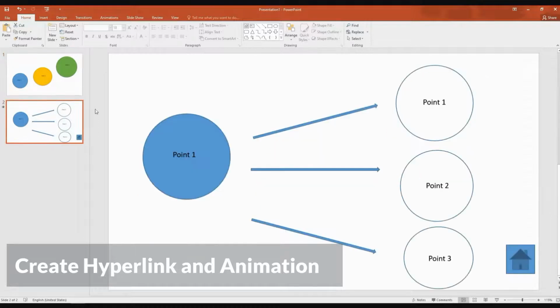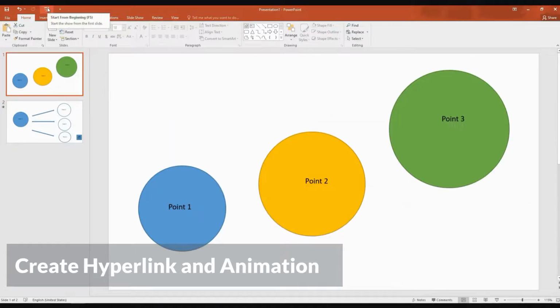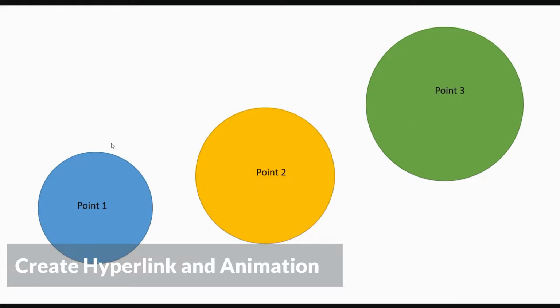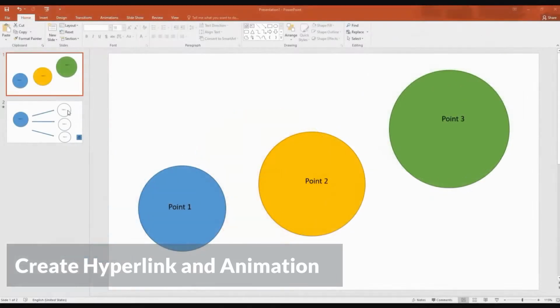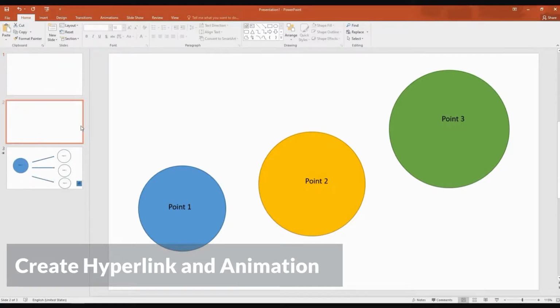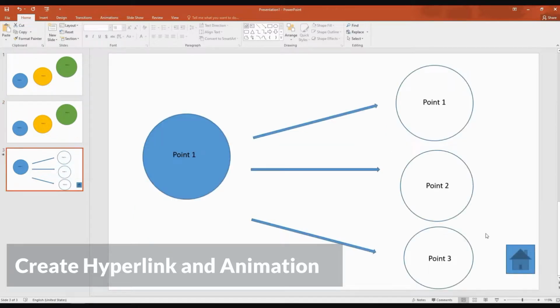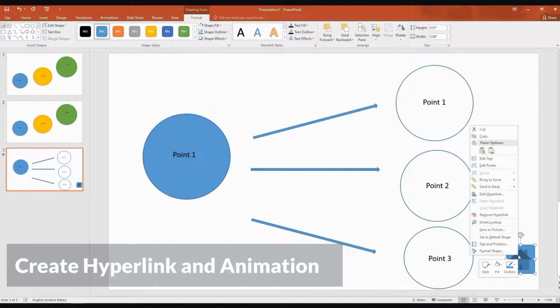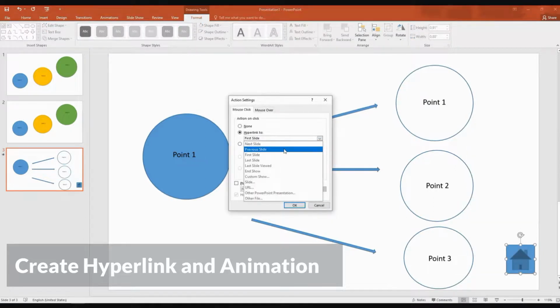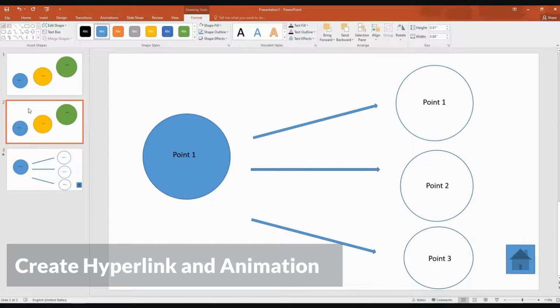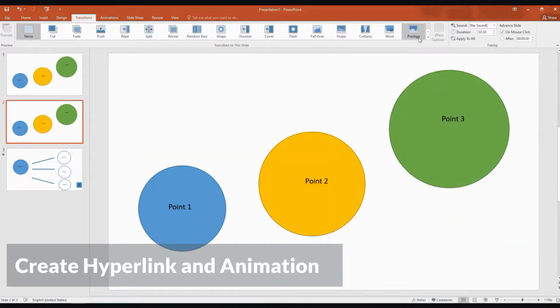Let me preview this. You click on the first point, you zoom in, and you zoom out. But it doesn't zoom back out. It just goes back to the main. So you're going to have to add in the zoom out feature. You need to duplicate this slide, because this is the zoom in. This will need to be the zoom out. So this home button will go back to, let me click edit hyperlink, the second slide. Then this transition will be the zoom out.